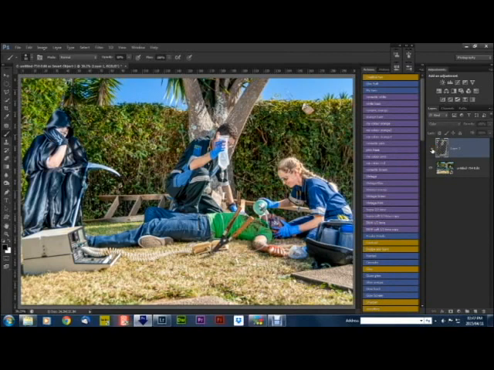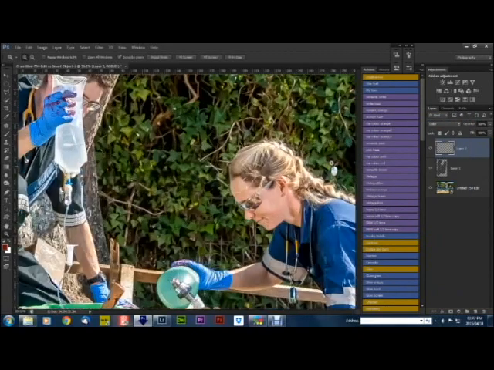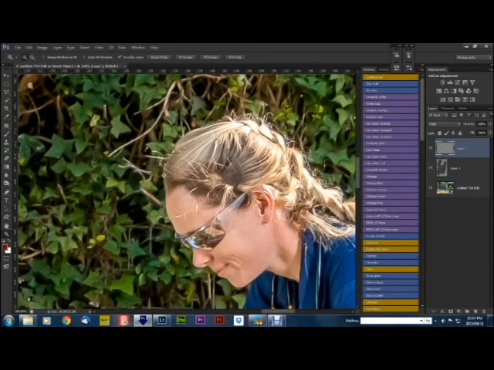So let's be creative and change this paramedic's hair color to a more reddish tinge. Let's decrease the brush size, and then take our brush by pressing B, bracket to downsize, and then you can have a much more accurate change of color on the hair.